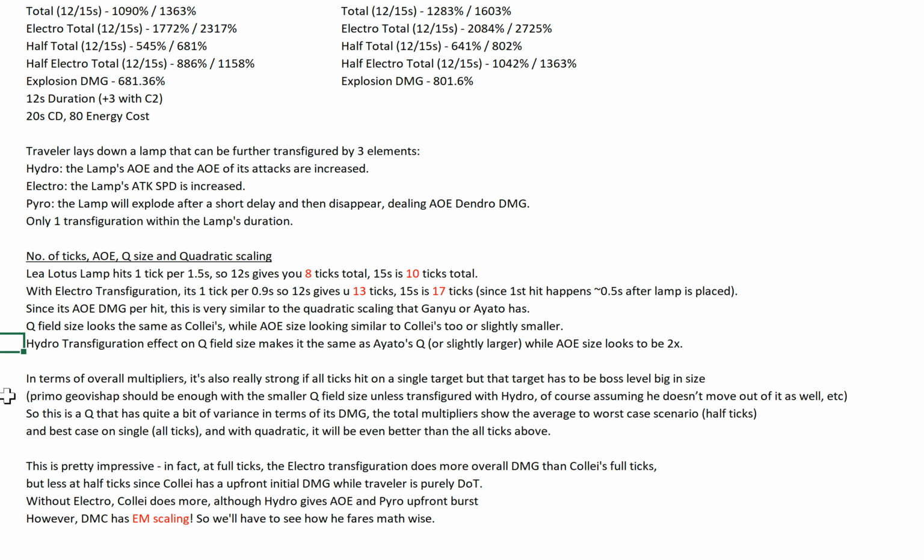Okay. Now, in terms of overall multipliers, it's also really strong if all hits hit on a single target, but that target has to be boss level big in size. Okay, I mean this is pretty straightforward stuff by now. Primo Geovishap should be enough with a smaller Q field size, unless it's transfigured with Hydro. If it's transfigured with Hydro, then you'll need a boss size like Azhdaha. And of course, it's assuming that the mob or boss or whoever stays within the field.